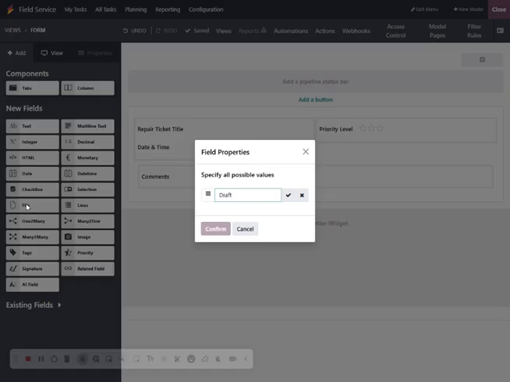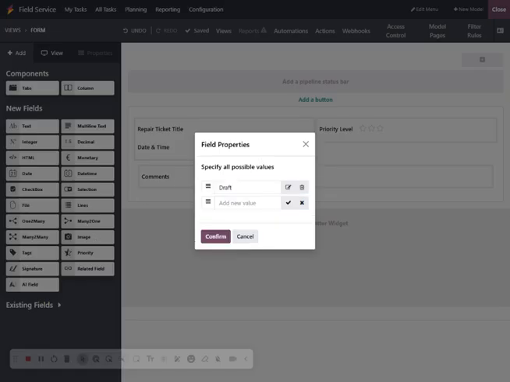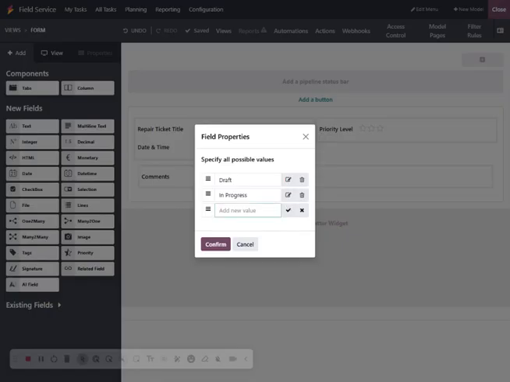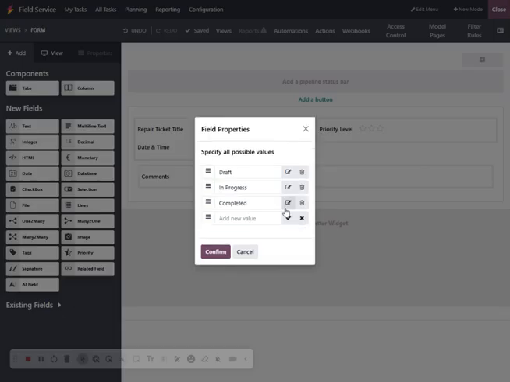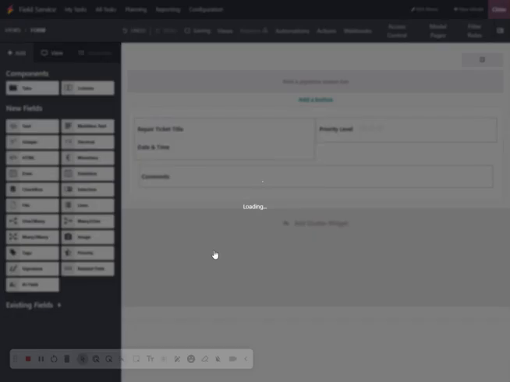Let's add draft, then click this check button. Let's add in progress and then completed. And then you have to click confirm.